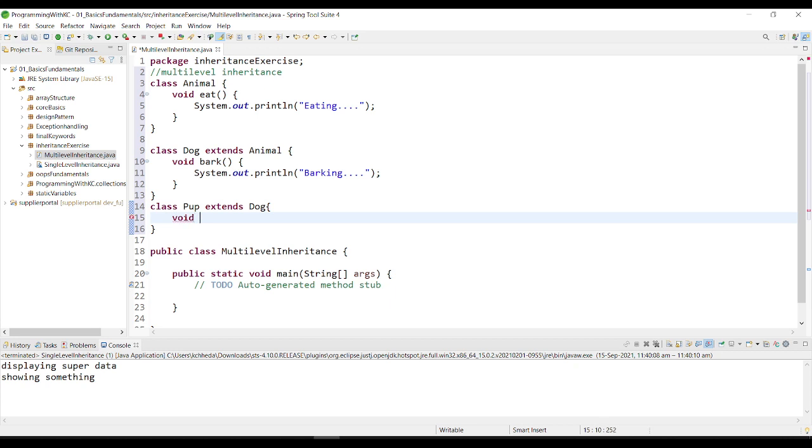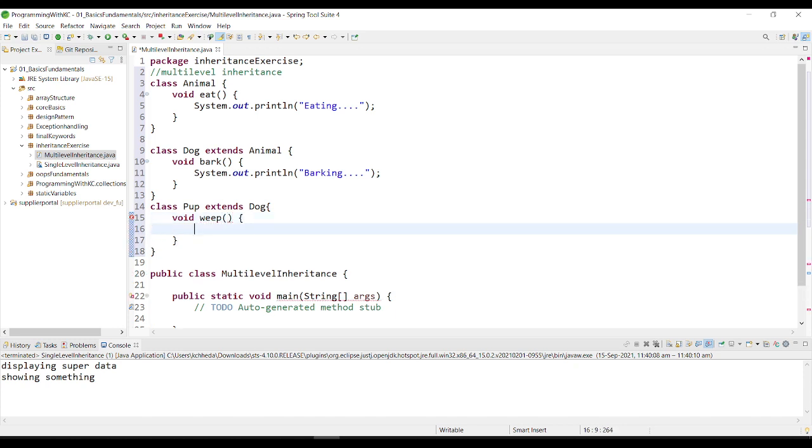I'll create something else, so beep, let's say.